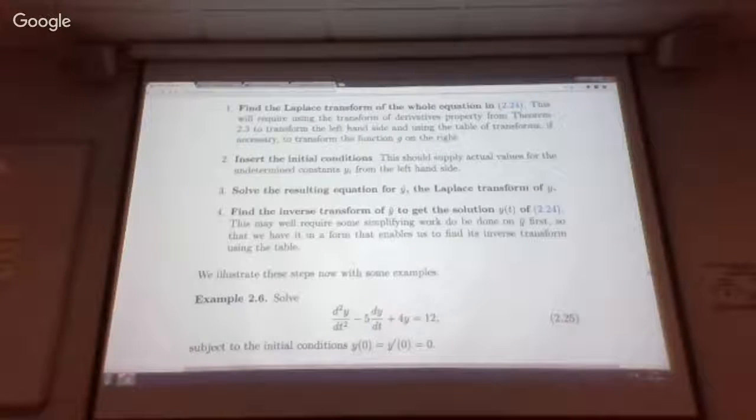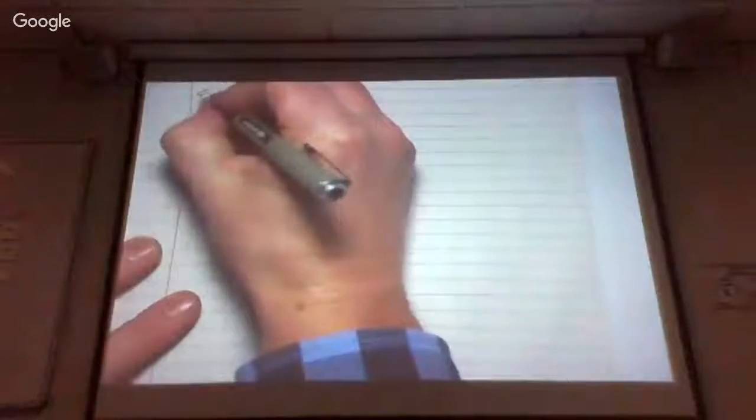I know it's spelled out there, but I'm going to write it out anyway, just because it helps the mind to work as we look through it. And I've got some other examples as well. So let's look at this example 2.6. We don't necessarily have to take this one down since it's in the book.